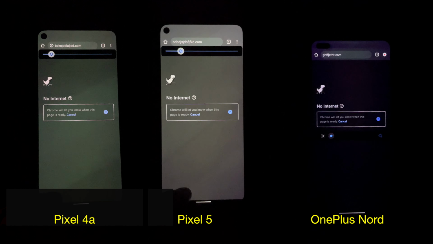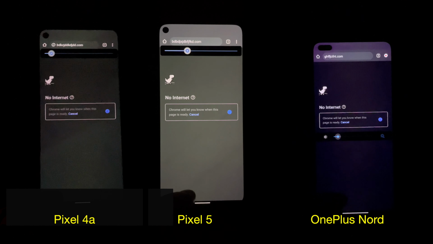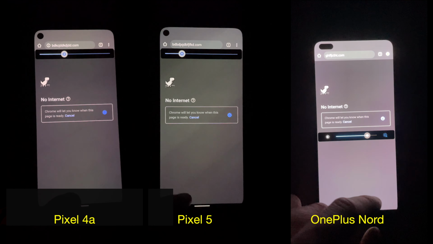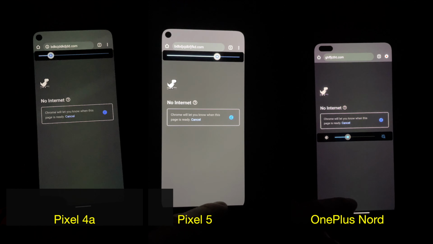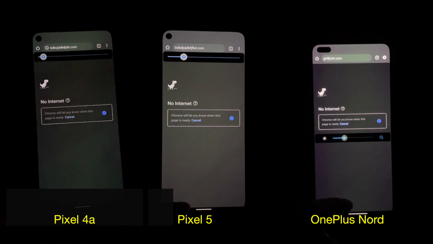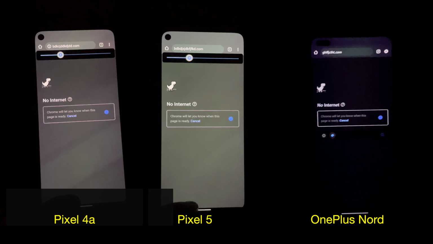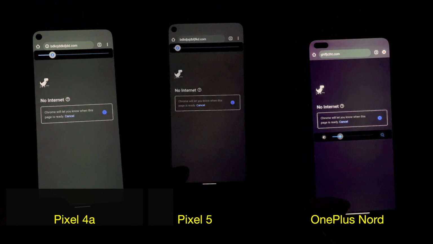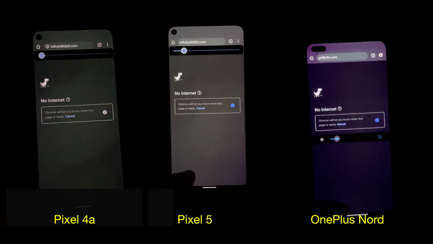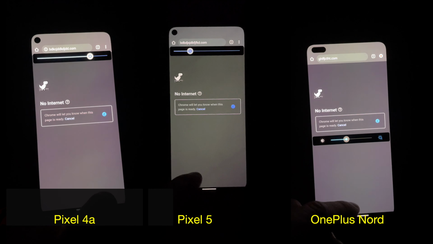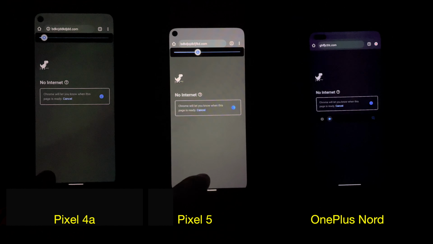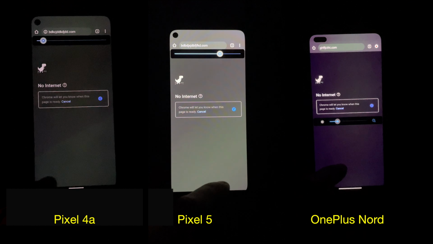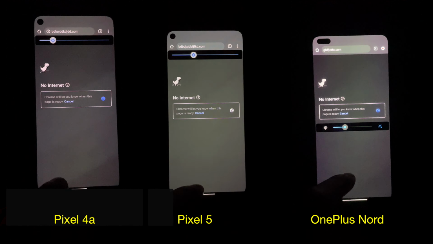The OnePlus Nord is the one that's all over the place. It starts out much darker than the rest like you saw earlier, and that bar is visible at the top. When you go through the brightness levels though, the colours change quite a lot. You see at about 25% the screen changes. It's like a toggle has been switched. The bar along the hole punch disappears as the brightness increases, and the colours change between 0 and 25% quite a lot. But when it gets to 25% brightness and it switches to the brighter mode, it stays like that for the rest up to 100%. Have a watch and let me know what you think about them so far.